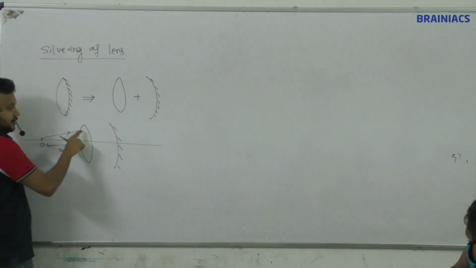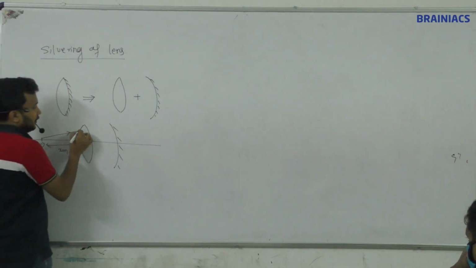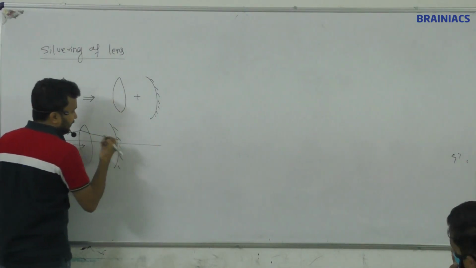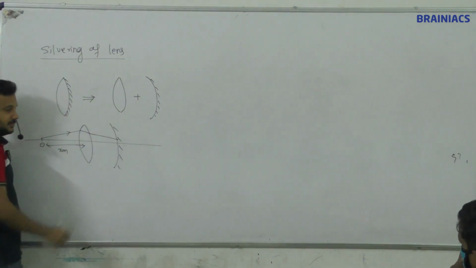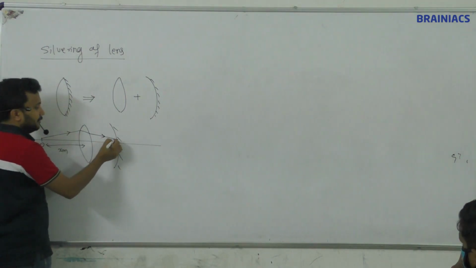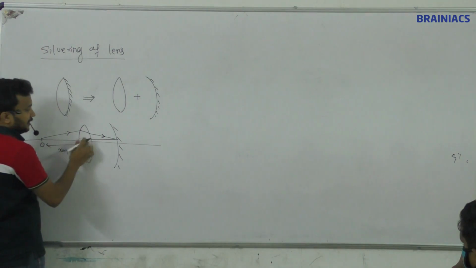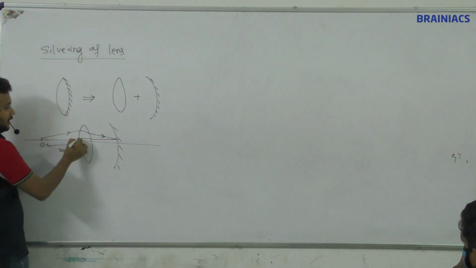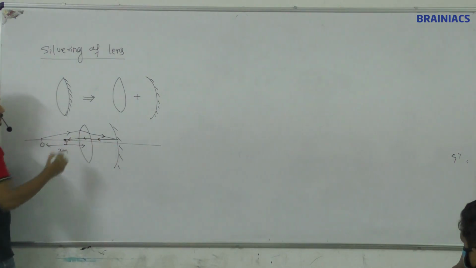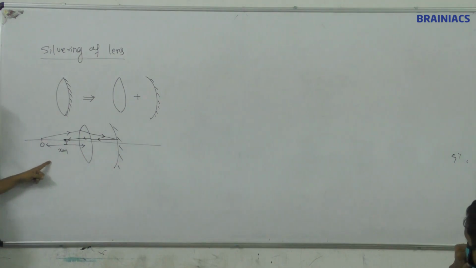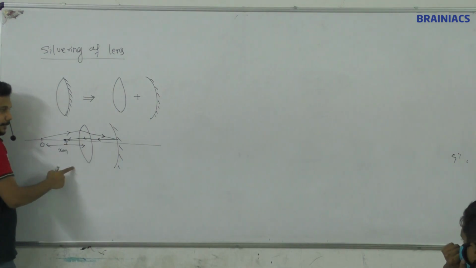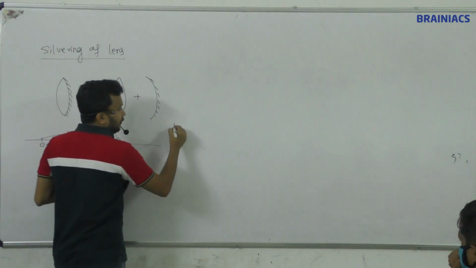Will it undergo refraction or reflection? Refraction. It will undergo refraction first, which means the light is going out. That is refraction one. Now what will happen in the mirror, refraction or reflection? Reflection. The light is reflected. Then the light will undergo the next refraction, and the image is formed here. Correct? This is happening. So where is the image formed? On the left side.